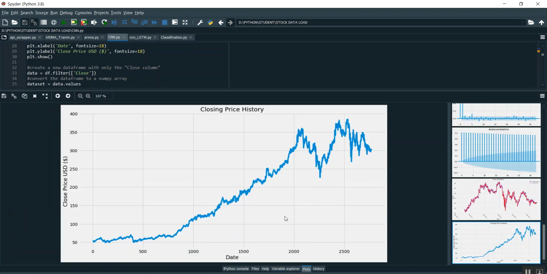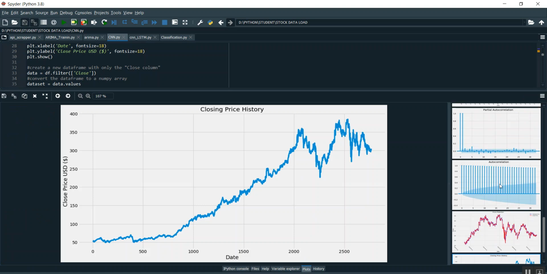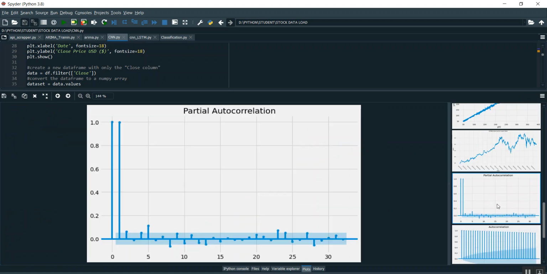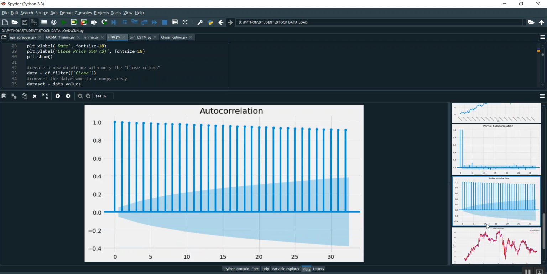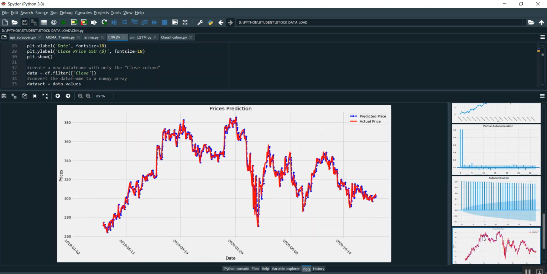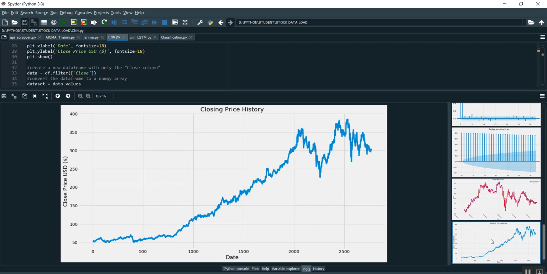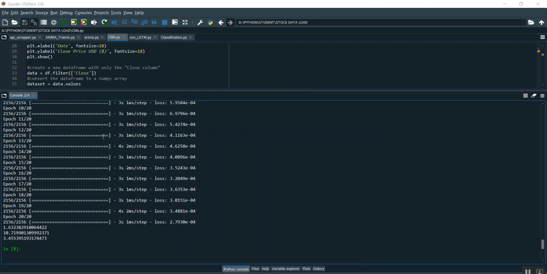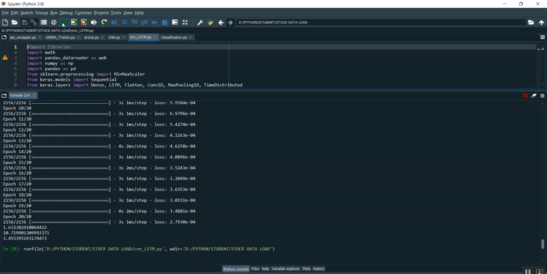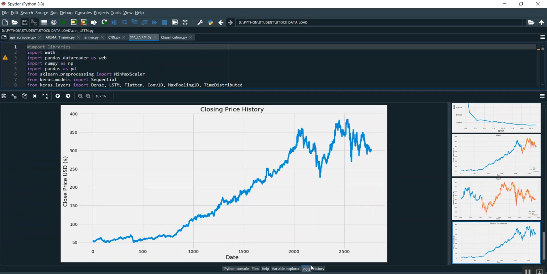So you may see the predictions and what is happening. The predictions are going on, and for that prediction we are getting some plots.